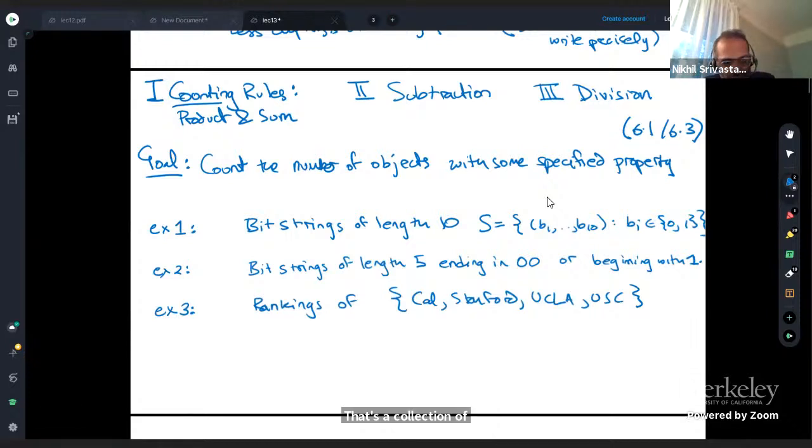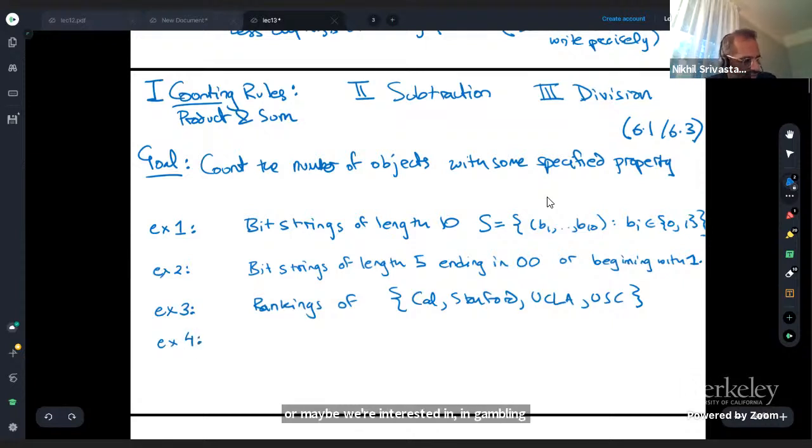Or maybe we're interested in gambling. What's the number of ways to draw 2 cards from a deck of 52 cards?